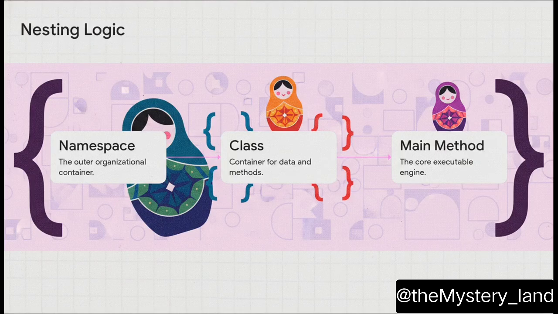Let's move on and see how this builds. Check out how we use these curly braces, the squiggly brackets, to mark the very beginning and the end of a block of code. Everything in C# nests together perfectly. First, on the outside, you've got the namespace. Tucked inside that, you have the class. And nestled right inside the class, you have the main method. It's literally exactly like Russian nesting dolls, but for logic.